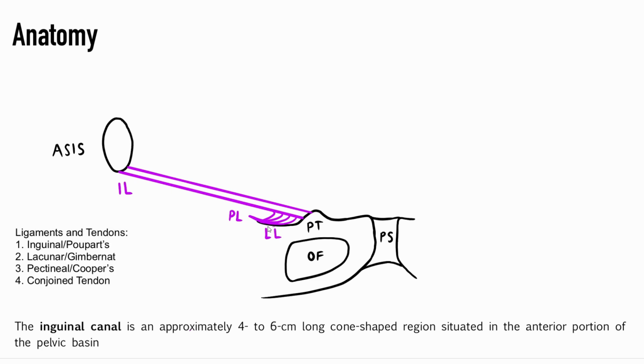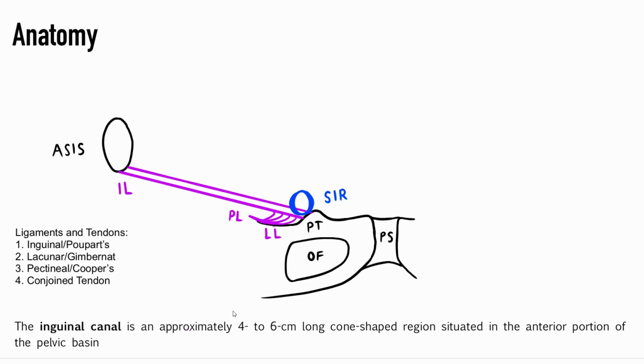So like I said earlier, I didn't illustrate the external oblique muscle or its aponeurosis, but we need to take into account a very important hiatus or defect in the external oblique aponeurosis found superolateral to the pubic tubercle. This is known as the superficial or the external inguinal ring. The SIR is thickened laterally and medially by the lateral and medial crura, and these help to reinforce the ring and to prevent it from splitting or tearing.